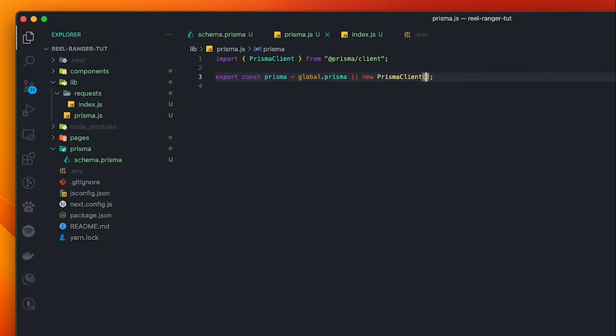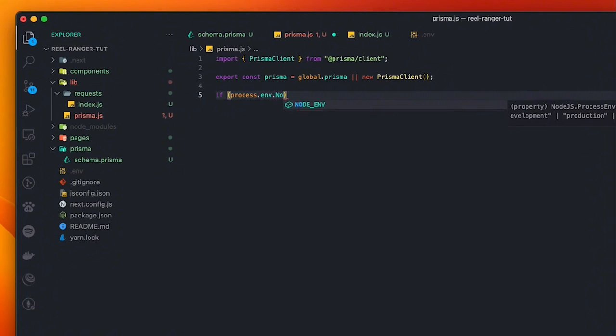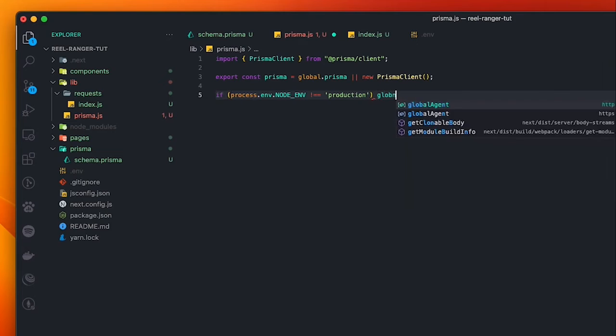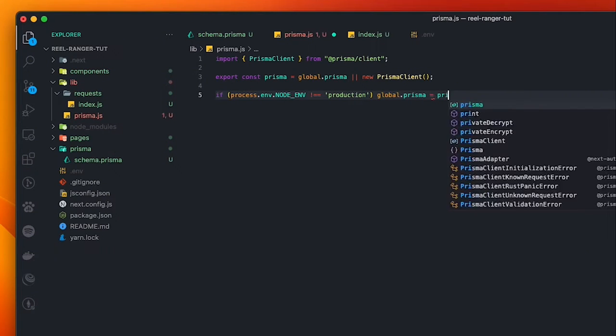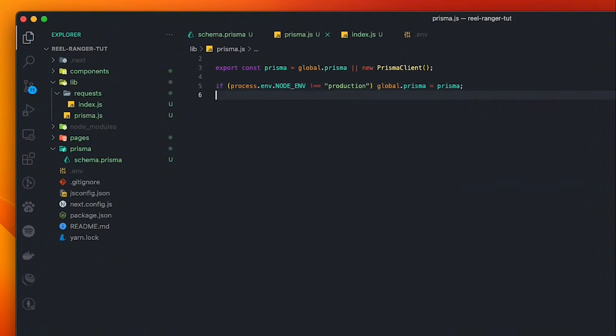So let's move to a new line and say if process.env.NODE_ENV is not equal to production, then global.prisma is equal to prisma. And that's it. We are good to go.